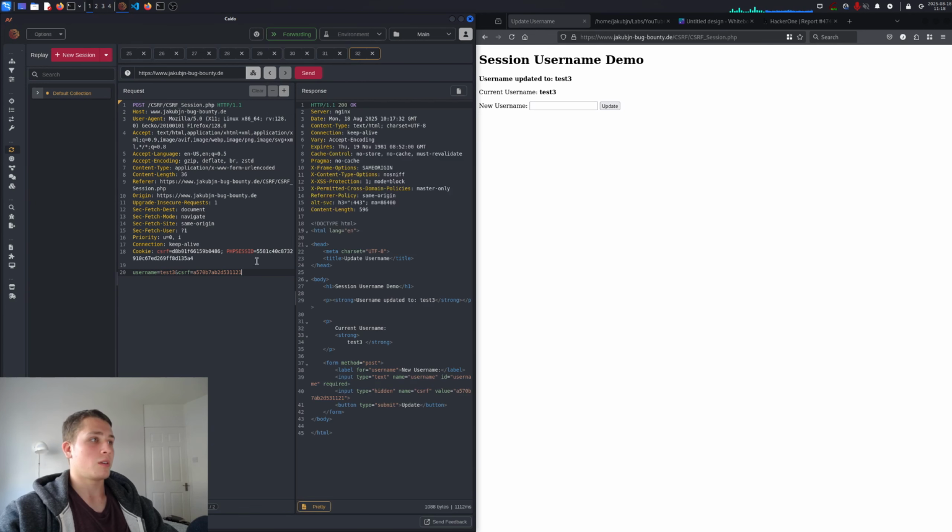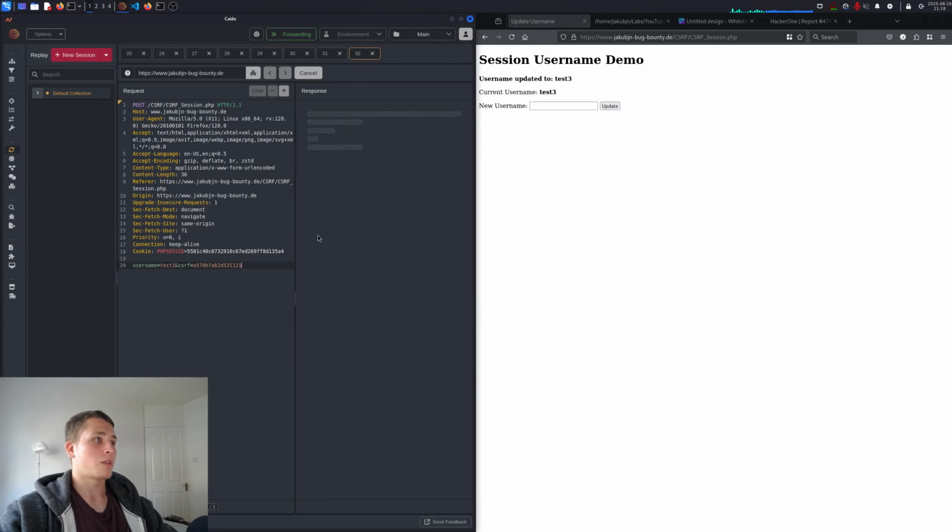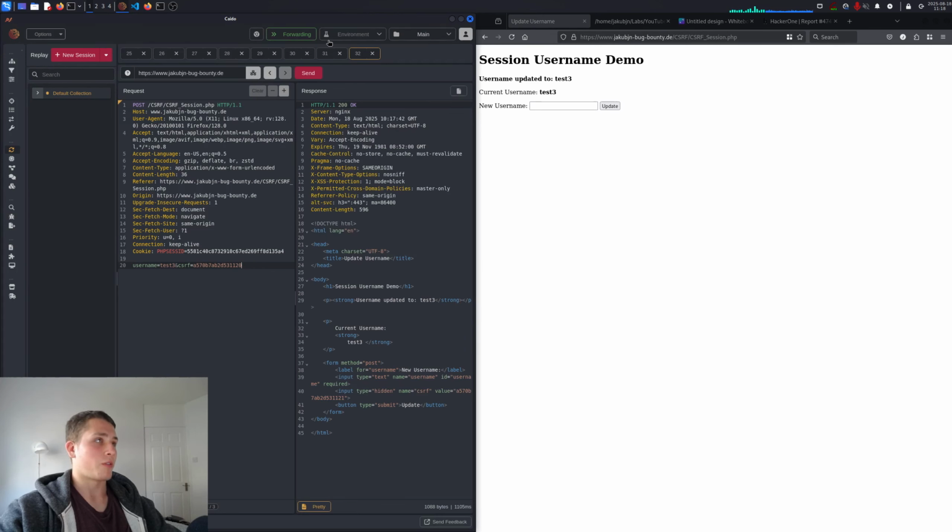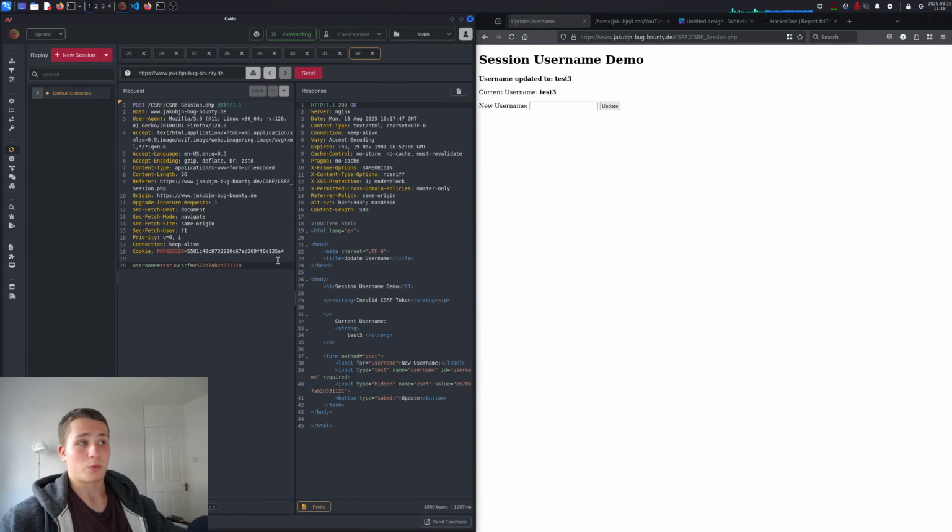So even if I get rid of this cookie here and I send it like that, it'll still work. And if I, for example, change this to 0, it won't work. So the way that this server defends against CSRF is that for every session ID, which you can see here, it assigns a separate CSRF token. So it has it stored somewhere, like in the cache or the database. And if we don't provide the correct one, then it won't accept the request.